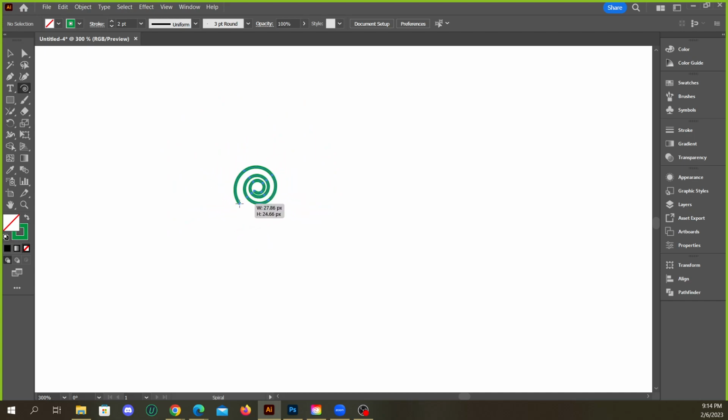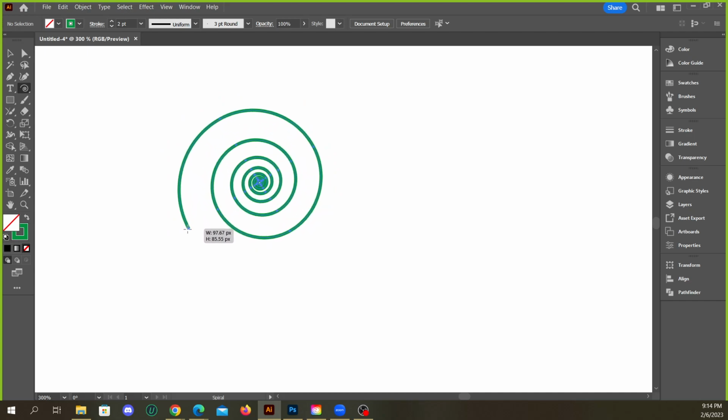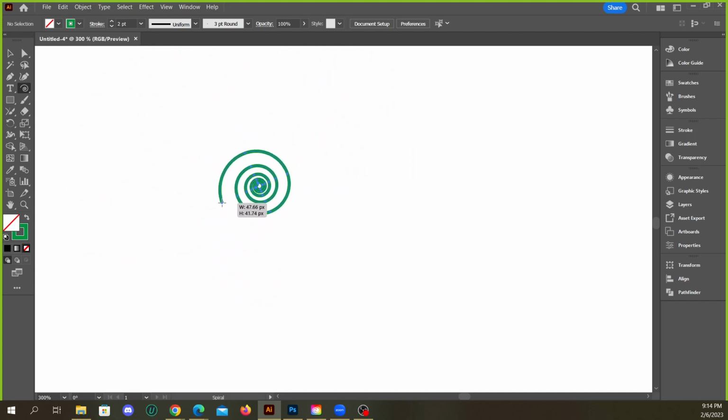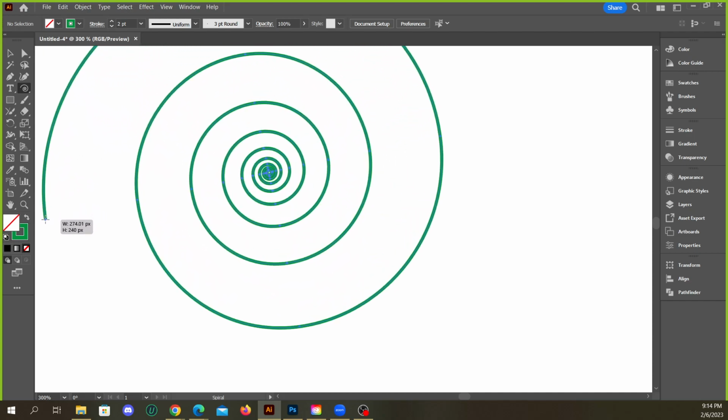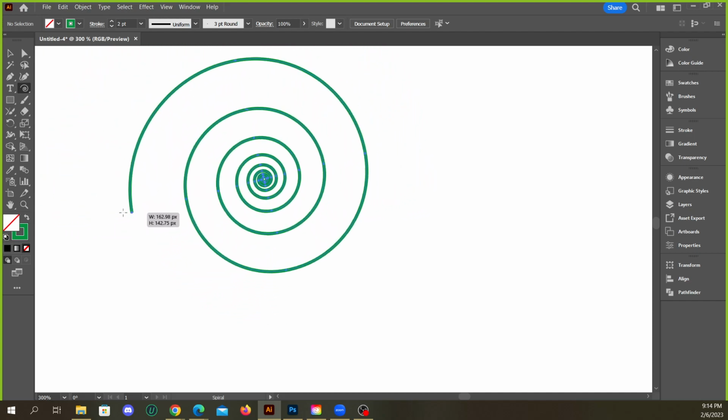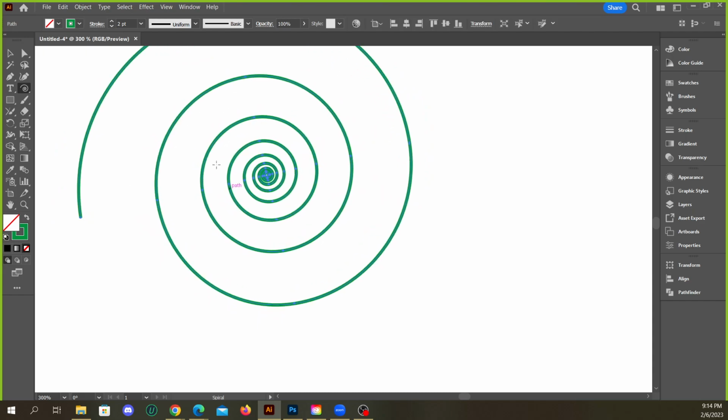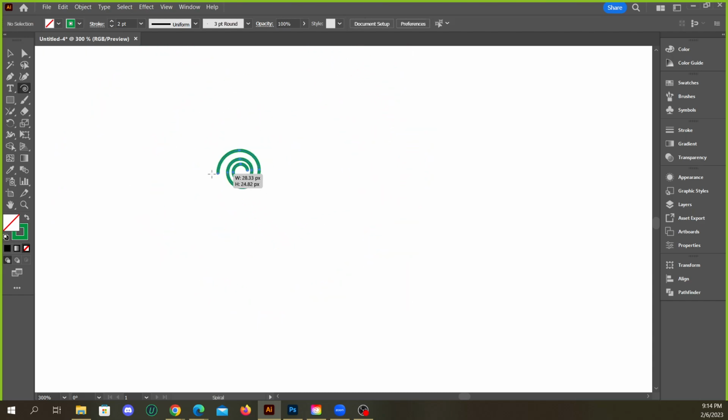Holding the Alt button, the further out you go, you'll notice it goes deeper. Okay, I wouldn't really use the Alt button because that's confusing. Just don't even touch the Alt button when you're doing that.